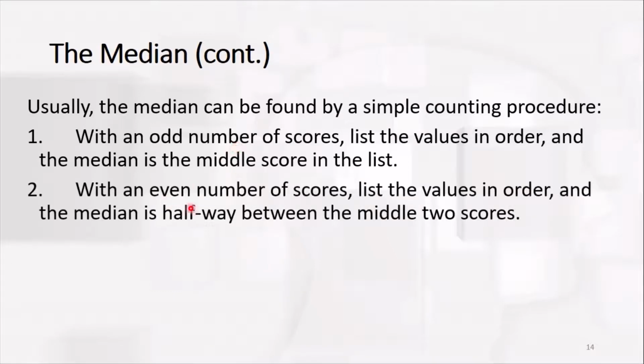Paano naman kapag ka-even? Pag even yung number of scores natin, of course, we just have to list the values in order again, and the median is halfway between the middle two scores. So kukunin natin yung two middle scores at kukunin natin yung halfway nun. Paano natin kukunin yung halfway? By just getting the mean of these two middle scores.